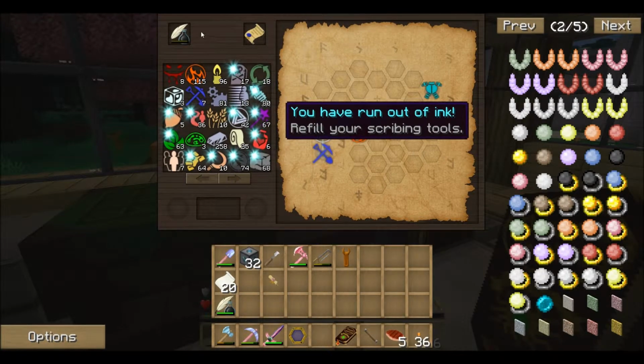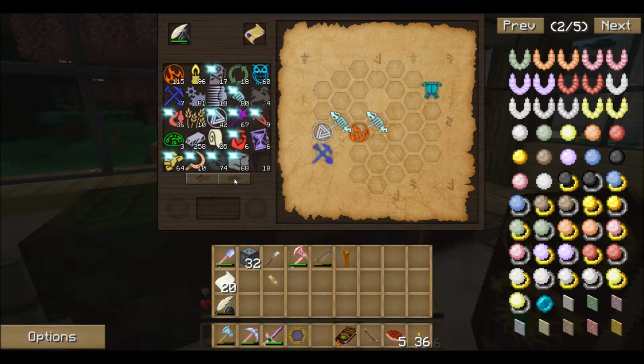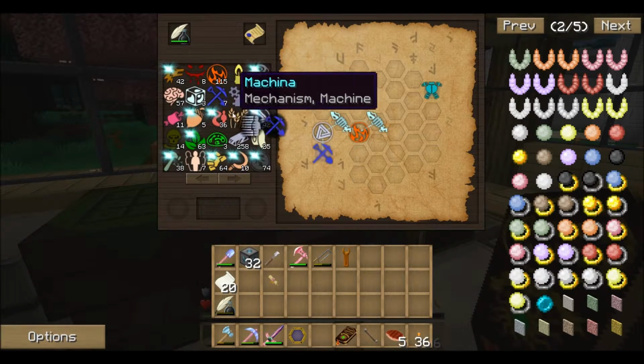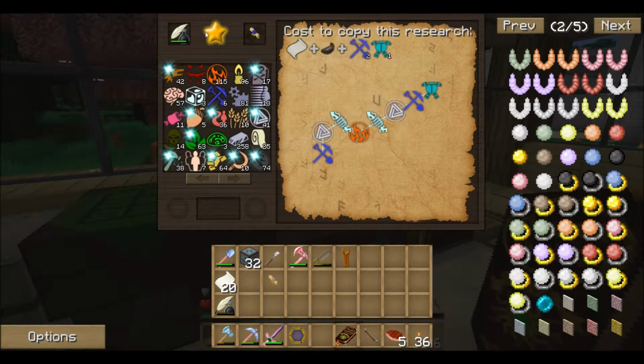I've run out of ink. Oh, all right, let's change this here. There we go. So we can go back and forth here to go further. Let's take a look at the guy. That's Tautum. So we could probably put an Instrumentum here, and I'll put an Ordo here and connect them. Look at that. We have made our research.